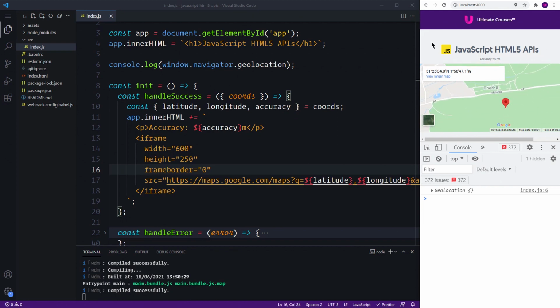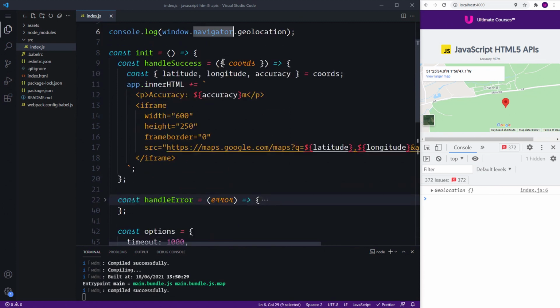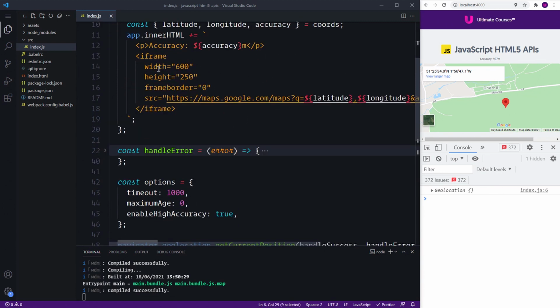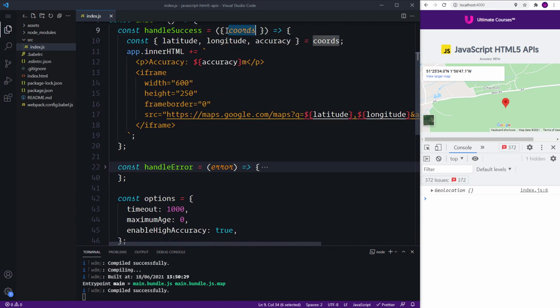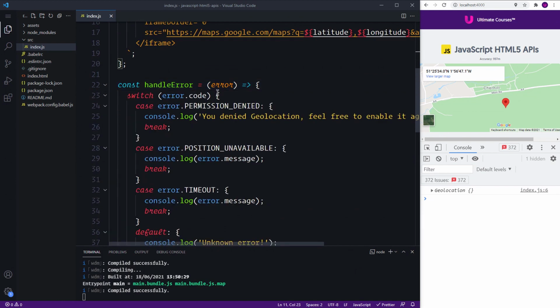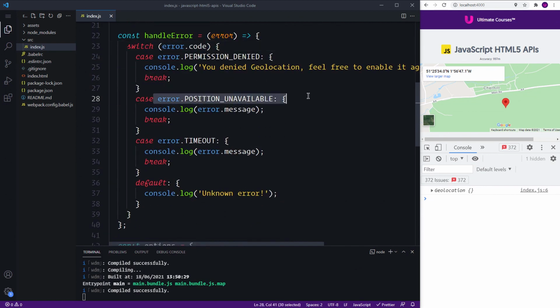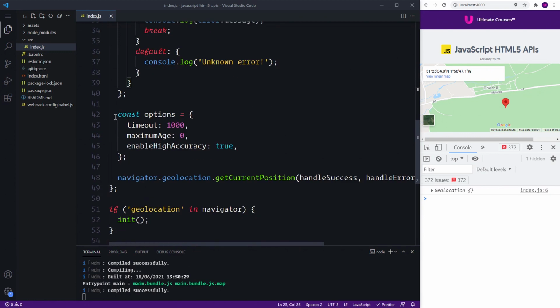So I hope you've enjoyed learning all about geolocation. What we've covered in this is a vast amount of things. We've looked at this geolocation object on our window.navigator. We then talked about the success handler, grabbing those coordinates, which we've destructured. We've got the latitude, longitude, as well as the accuracy. We also have talked quite in depth about error handling and using these enums alongside our error.codes. We've talked about the advanced geolocation options and also how to get the current position a single time, as well as watching that position as well.